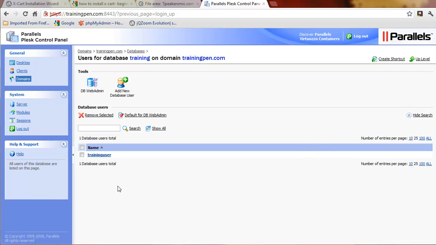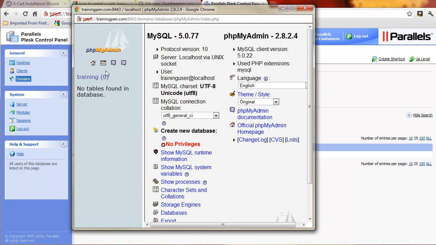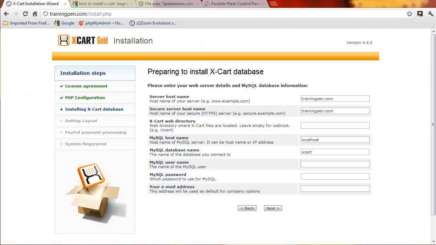And obviously for your database usernames and passwords, again, using something that's strange and long and complicated is going to be more secure. Some people are kind of scared of databases and setting up a database. I wish it was more complicated, but really we're already done. We can go to the DB web admin and look at phpMyAdmin, and we can see it's an empty database. It's all ready to go. We have our user and password all set up.